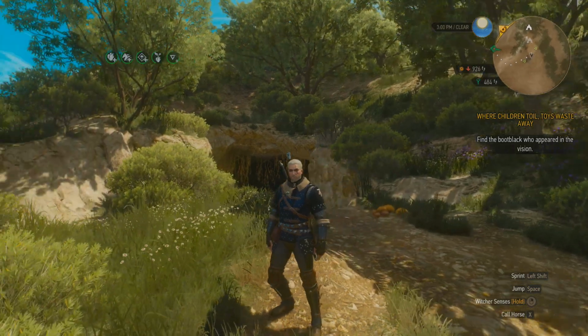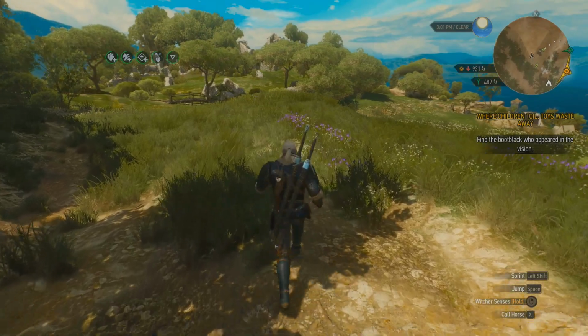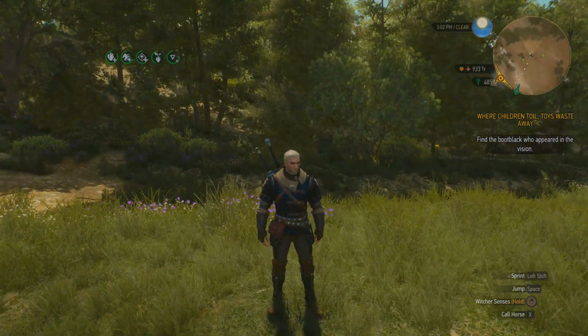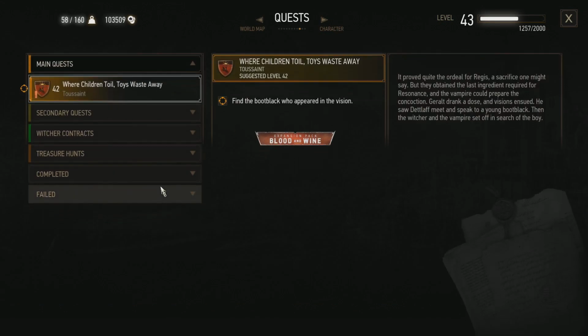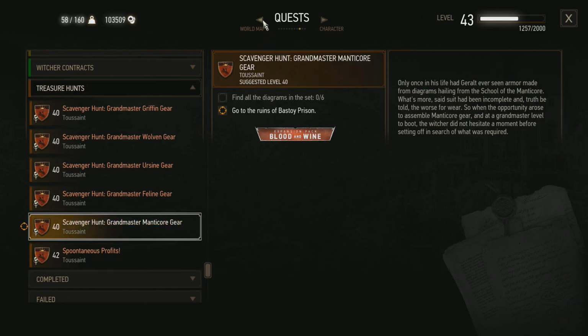Alright, I am done searching the cave. I didn't really find anything interesting, just a few Kikimo eggs which I destroyed. So I guess we can move on to other stuff. Specifically, I would like to start one of my scavenger hunts.